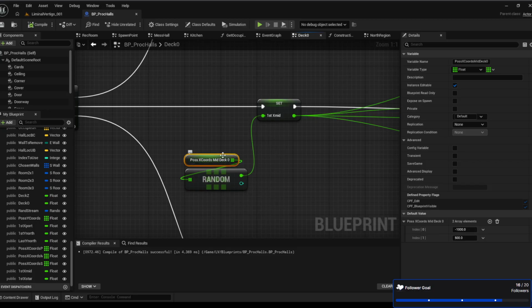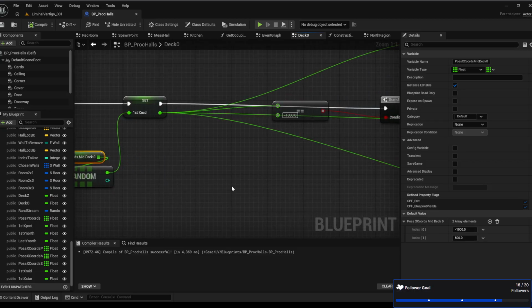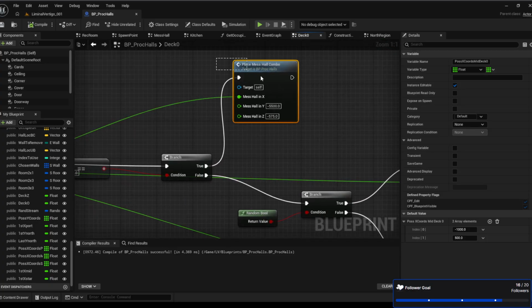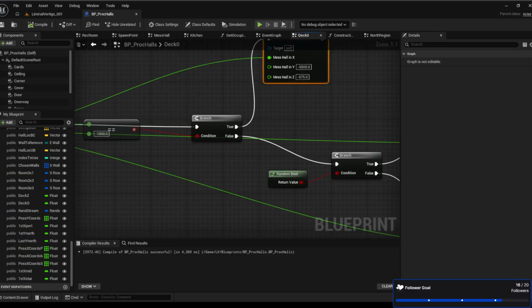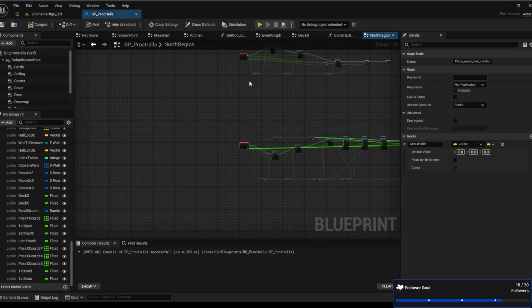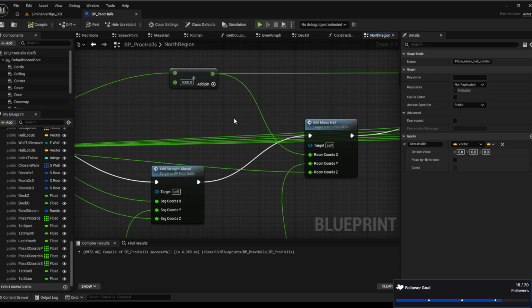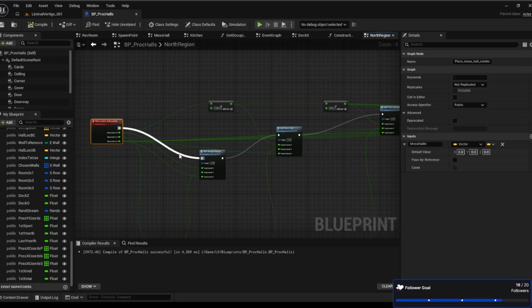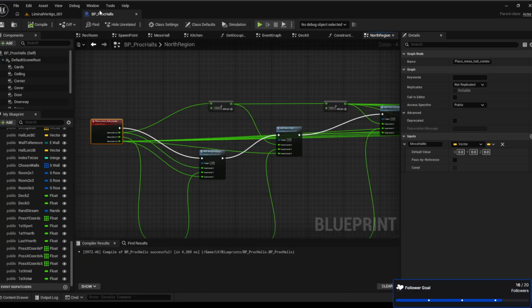Then it should have picked the middle, one of these. And whatever was picked, if it was negative 1000, true, then it should have picked the mess hall and should have placed the mess hall. But if I look, yeah, it passes the numbers, so why did it not? Oops, let me go back.